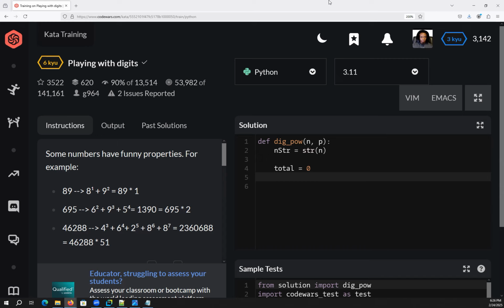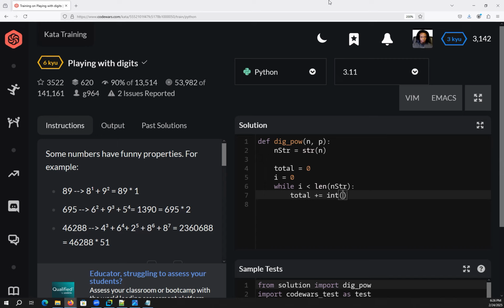And I'm going to use a while loop to loop through the characters that are really digits. So I'm going to use an iteration variable because we got an index in, so I got to do that. And then I'll do while I is less than the length of my string, which is going to be the digits. I am going to do the addition of the digits raised to a power.